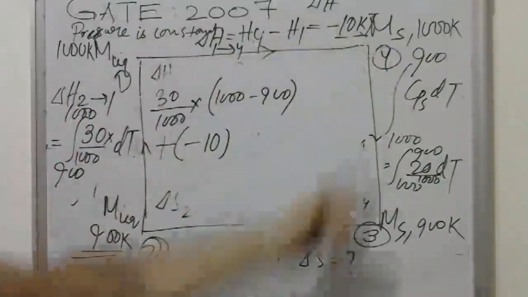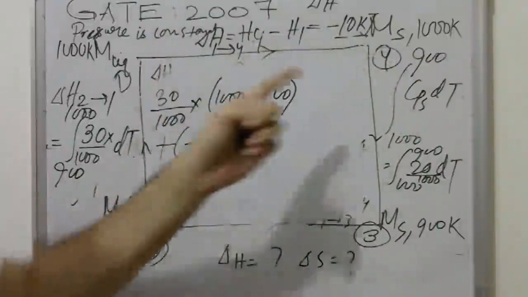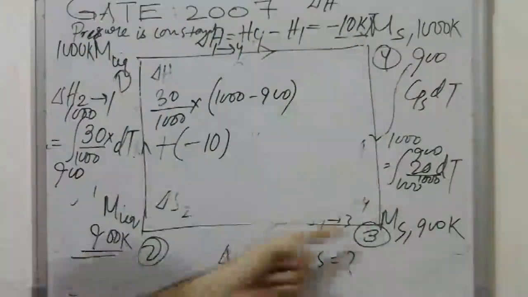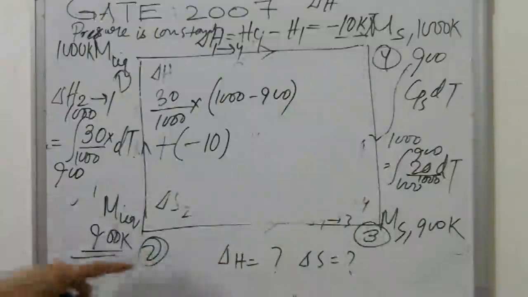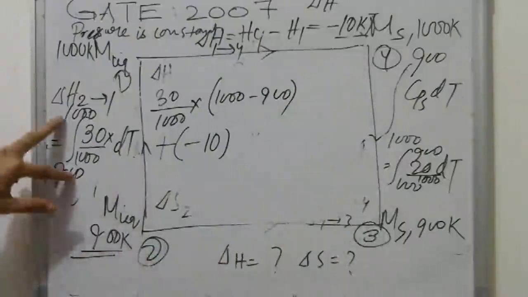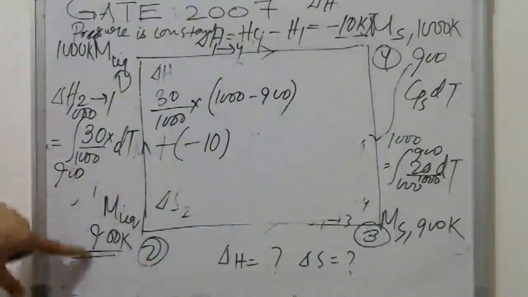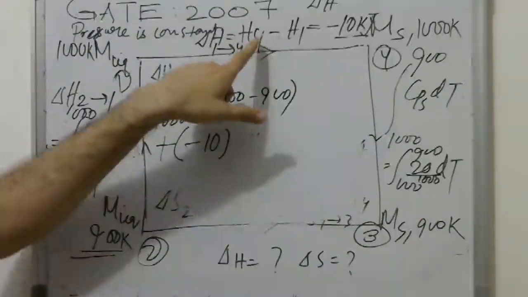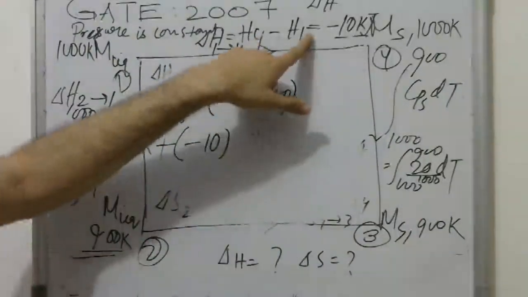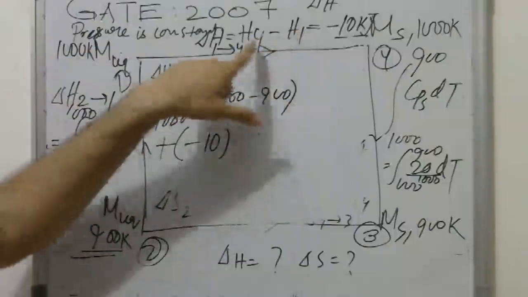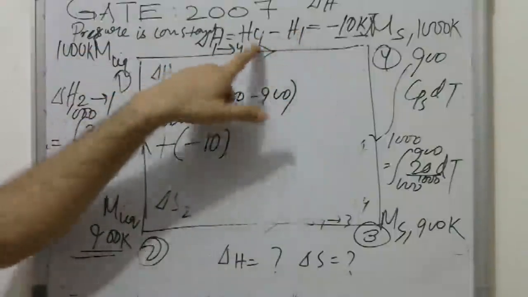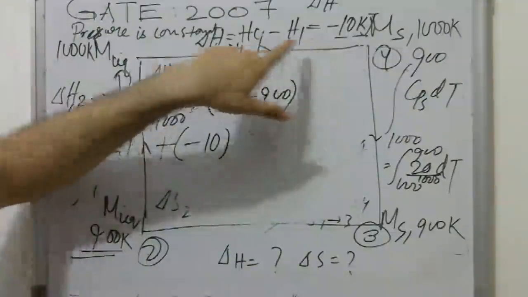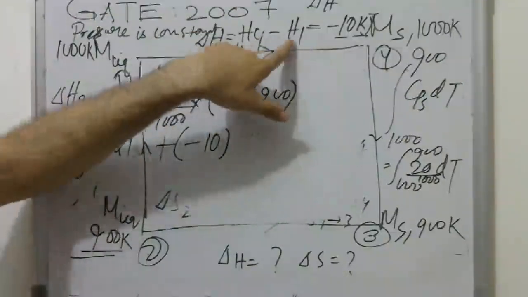Right? This path, the directionality is very important. You cannot just add some algebraic summation. Look at the directionality. So that's why I have started integration from 900 to 1000. It's not arbitrary. You have to see from the initial state to final state. See? So the difference is always between final state and initial state. H4 minus H1. So H4 minus H1 means the enthalpy of solid minus enthalpy of liquid. Enthalpy of solid is lesser than the enthalpy of liquid, so it's minus.